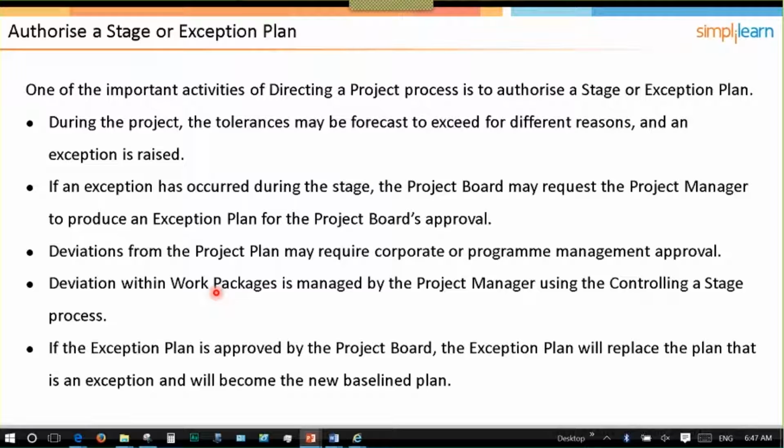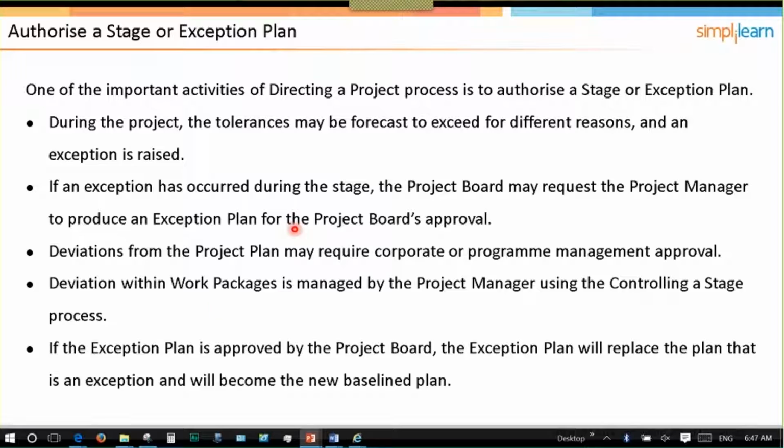But they don't escalate every single work package, only if either the consolidation of the impacts of those work package deviations, or if the single work package's deviation exceeds the stage exceptions tolerances in any of the 6 areas. And the 6 areas that we establish tolerances on, of course, are the risk, quality, benefits, scope, cost, and time.